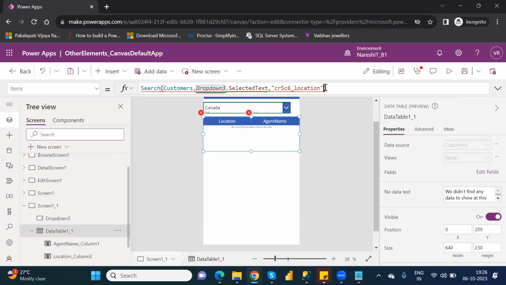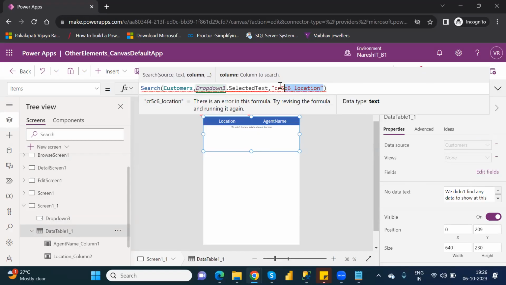Case and name, suppose for example, location.